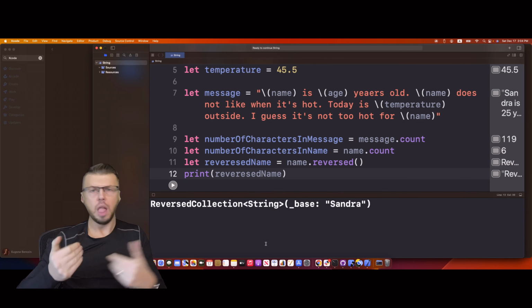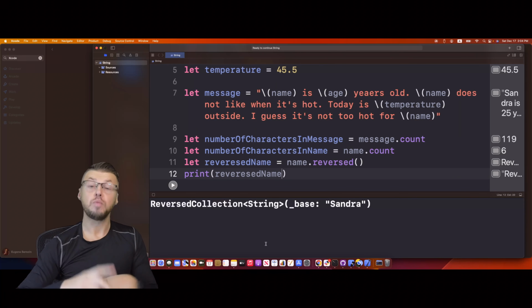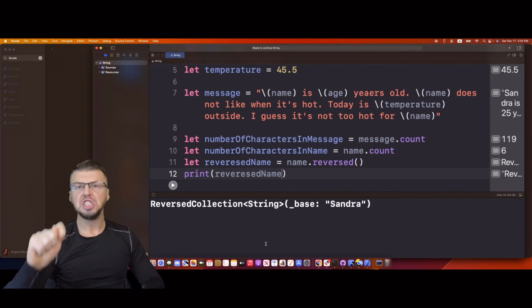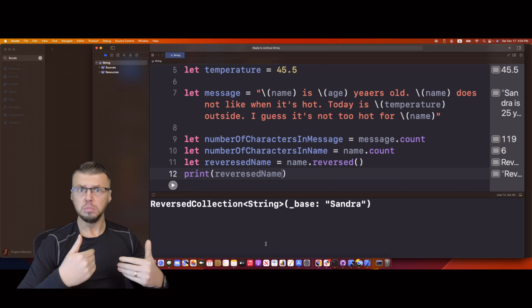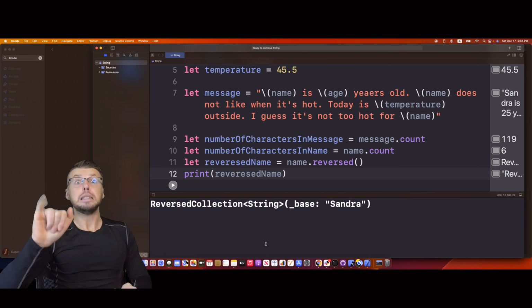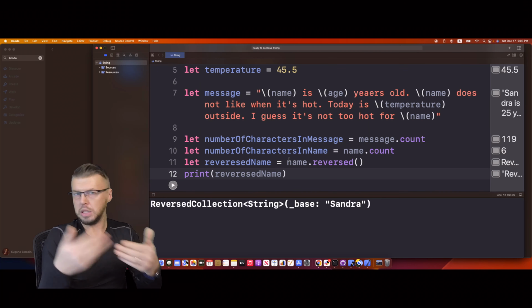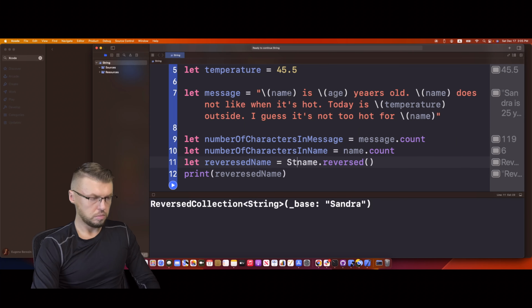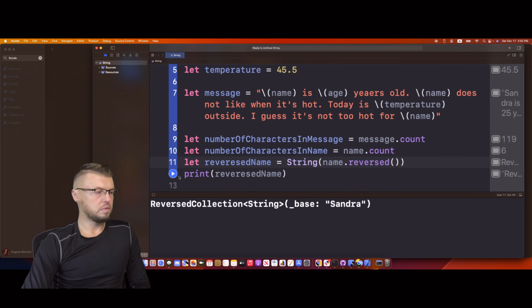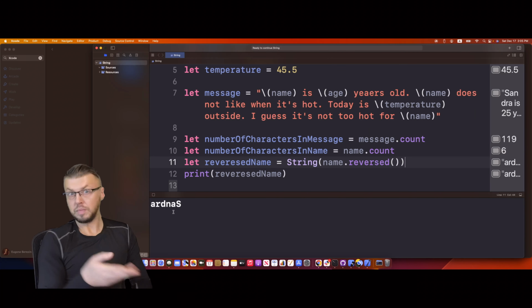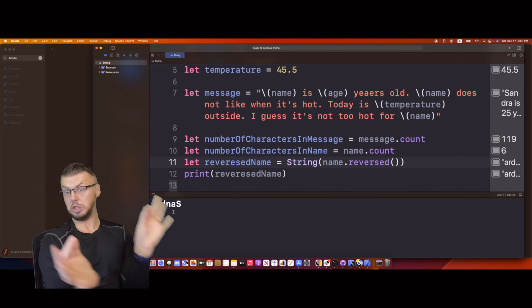You know, Swift has different types. So when you reverse the string, Swift makes it a different type. So we have to put that type into a string. It's really easy to do. So let's try that again. So in that, our name is reversed.